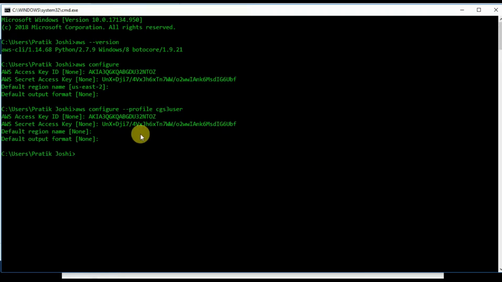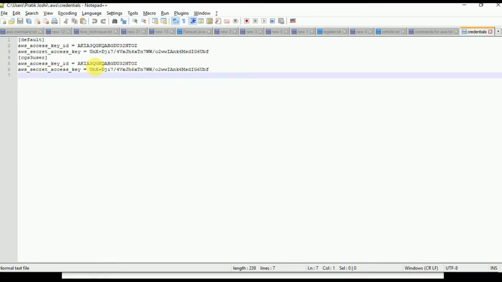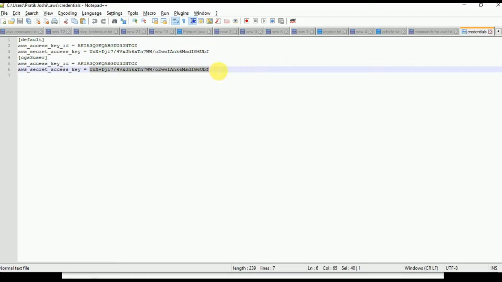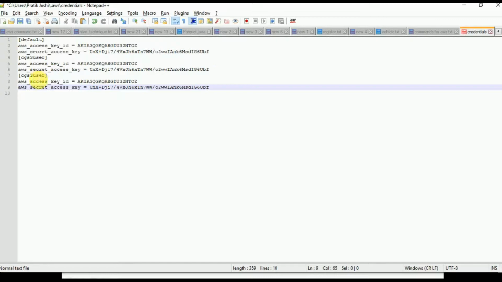As we have provided the same property for two users, let's jump into our credential file and we'll see. Now as you can see here, I have created one more user from the CLI, and the name I have given is CGS3 user, with the same keys which I have provided, and the entry by default got inserted into the file. You can do one more thing, you can directly copy paste the values over here and create a user. Let me show you that part as well. So now I will create one more user in the IAM user roles, and we'll see how we can do that. Okay, so let's jump into our console.